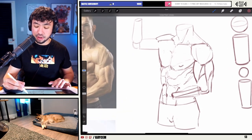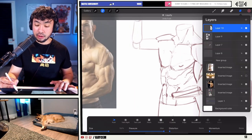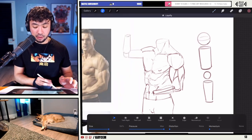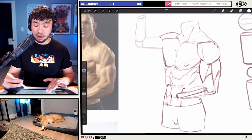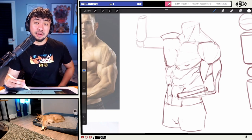Now again, I'm drawing all the diagrams and stuff, but we'll do some exercises where it's going to be a little bit more loose, a little bit more organic looking than all the diagrams that we have here. Right now this is very diagrammy, which is cool for educational purposes, but for artistic purposes, I think it's kind of eh. It doesn't look as nice.